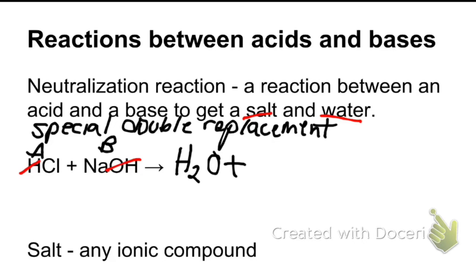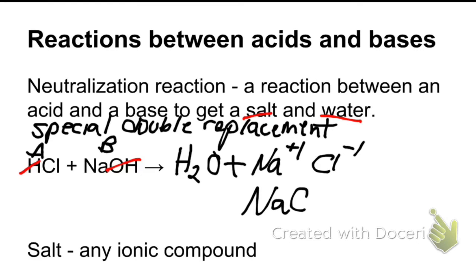And if you think back to when we were doing ionic compounds, wow, that's way back, we need to know our charges. What's the charge always on Na? Na is in group 1, so it is +1. And we know that Cl is in group 7, so it's always -1. And so if we've got a +1 and a -1, we want them to cancel out so we can put them together. That means our formula is NaCl.